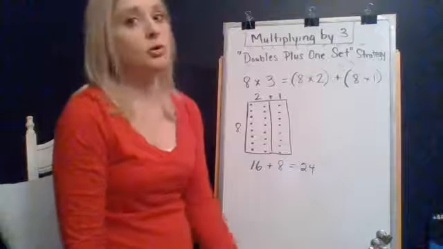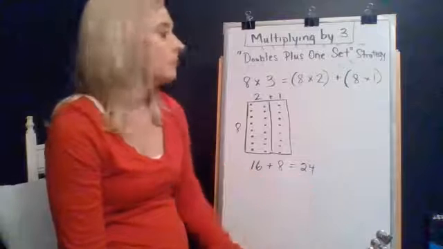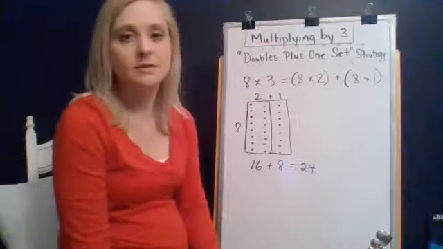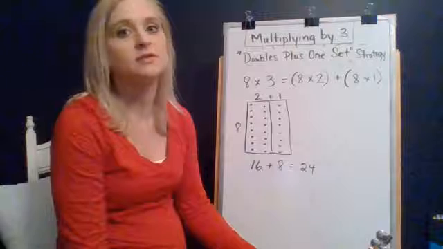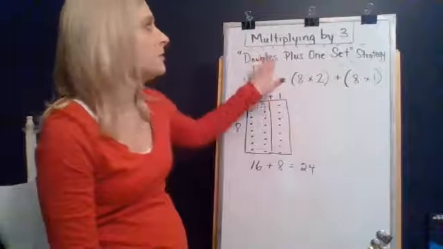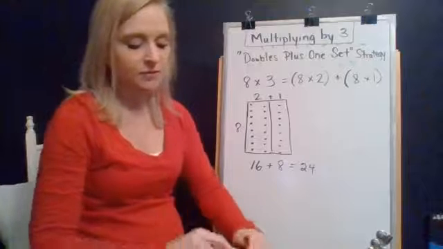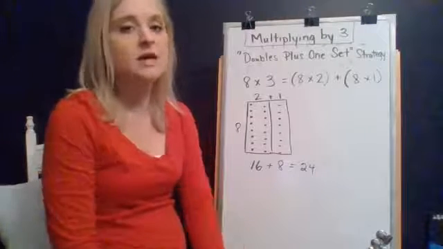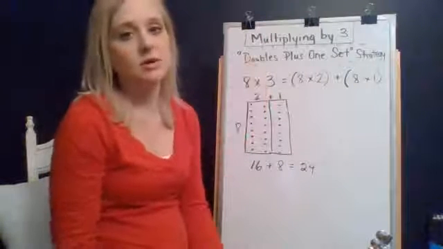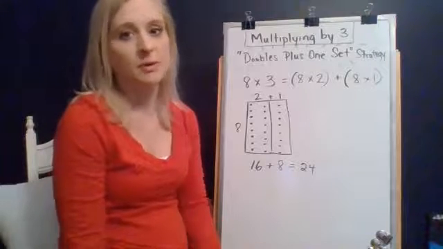But here are some things that you need to be good at in order to be fluent at this strategy. Obviously, you've got to be good at adding numbers together. And sometimes not knowing our addition facts or how numbers can be added together, and being fluent with that, can hinder us in learning these multiplication strategies. So I highly encourage you that if you don't feel confident with your addition facts or your subtraction facts, that you start there, because all these multiplication strategies really involve addition and subtraction when we get down to it.